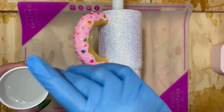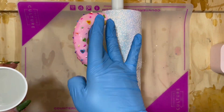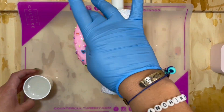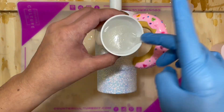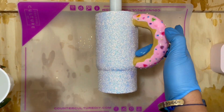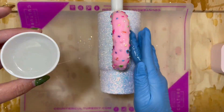Now that we've spray sealed and it's dried, we're ready to epoxy it. As you can see, my tumbler is not turning. I'm doing the handle first, really making sure I get all those little crevices and get around all that clay art to make sure everything is good. Now we're going to go around our tumbler and apply our epoxy.